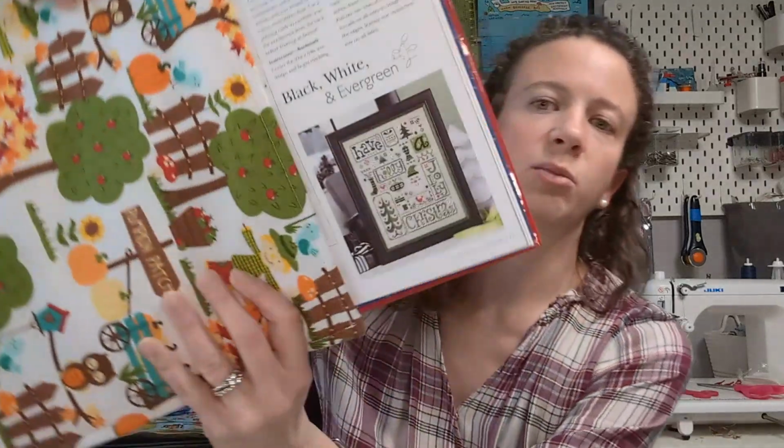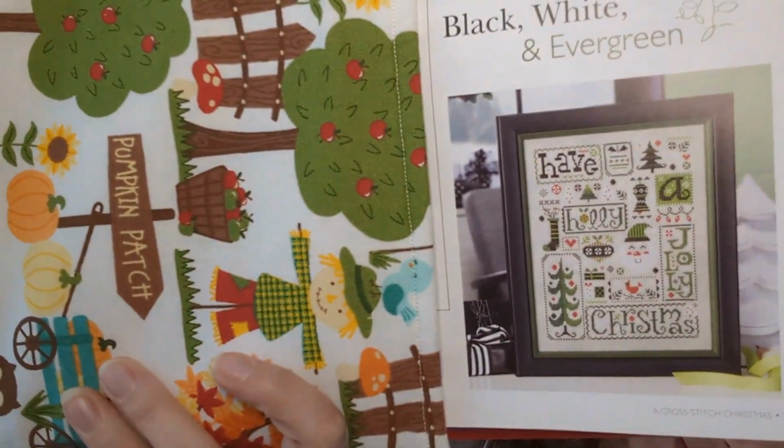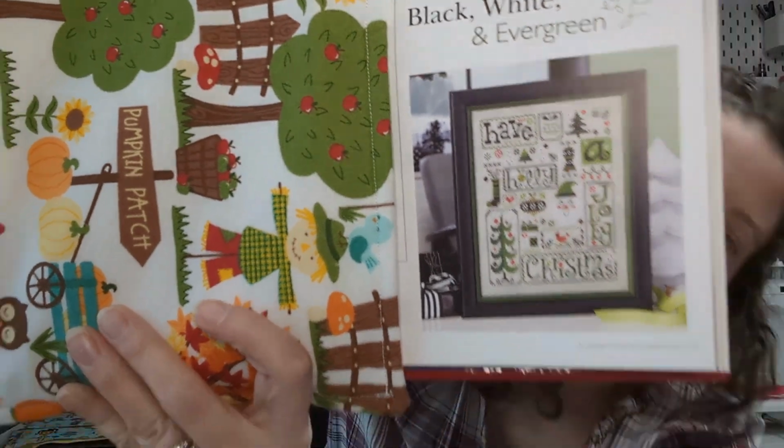And then I am doing the Holly Jolly Sampler. So this one was a lot of greens, blacks, and red, and I wanted to add in some other colors. So I changed the colors up. I added in navy. And here is where we are at. I started this one this past December of 2023. So I got some decent progress.